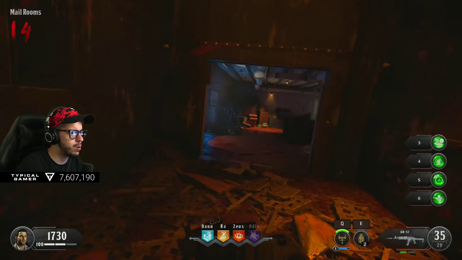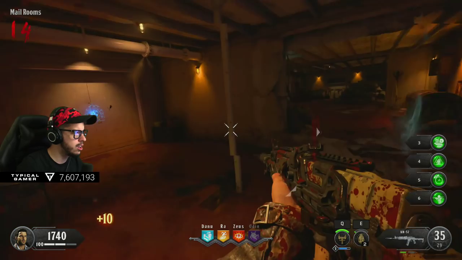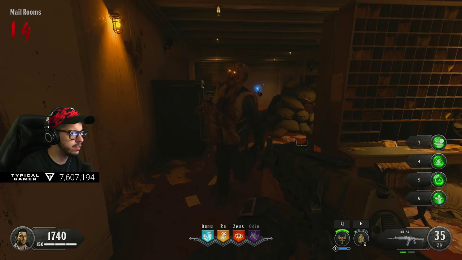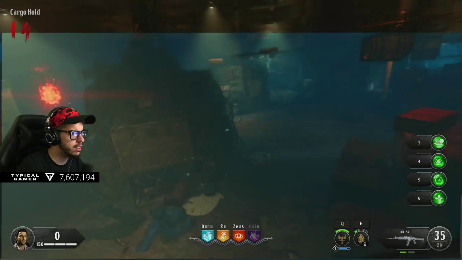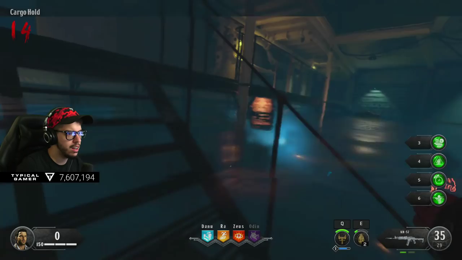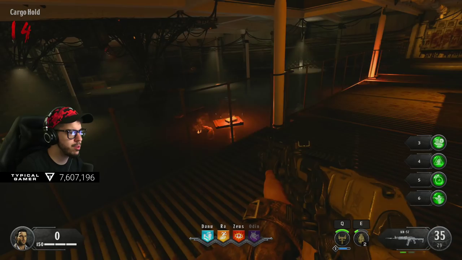I just need 20 more points to open that door. Ooh, I might get hit again. Ooh, what a finesse I just got on. There we go. Perhaps there are supplies in here we could put to use. Oh, really? I mean, there's definitely something in there. It's kind of nice to run through there.